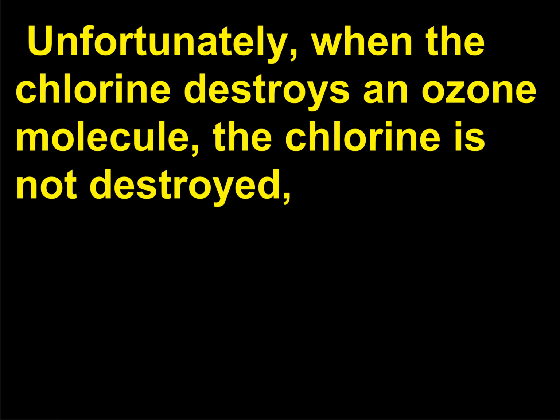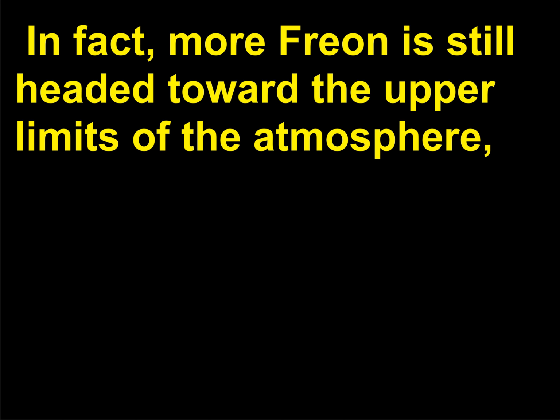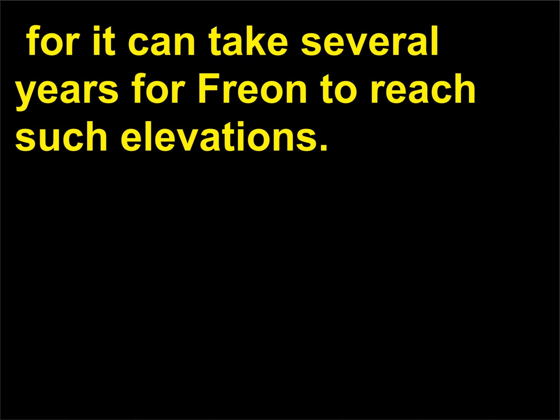Unfortunately, when the chlorine destroys an ozone molecule, the chlorine is not destroyed, but instead continues to live for a while, destroying more ozone. In fact, more Freon is still headed toward the upper limits of the atmosphere, for it can take several years for Freon to reach such elevations.